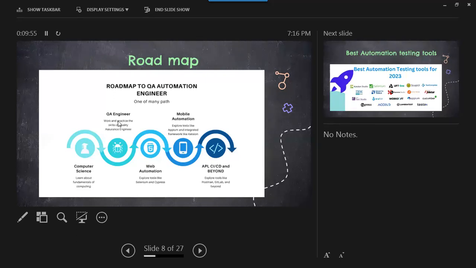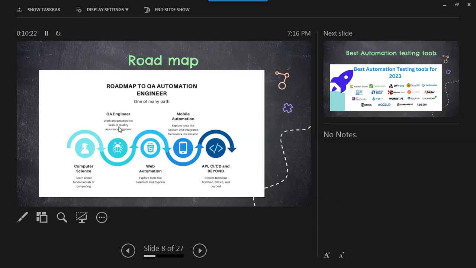So first of all, you need to have a proper degree. Intermediate alone, you cannot go. You need some degree, like BSc, BSc Computers, or Computer Science. You need to have a proper degree. After that, you need to have what I told you, right? QA engineer. You need some basic knowledge of manual things.